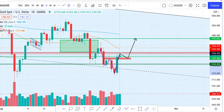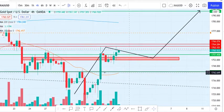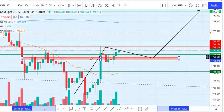This was a little bit surprising, but not so much when we said that the black dotted trend line there is our support. And so far I do believe it's going to go up, and I'm going to show you why. So let's go down to a little bit lower time frame. As you can see, like I said, we had this break here. We can even bring it down to here so you can see it more clearly, but I'm going to leave it where I have it so far.